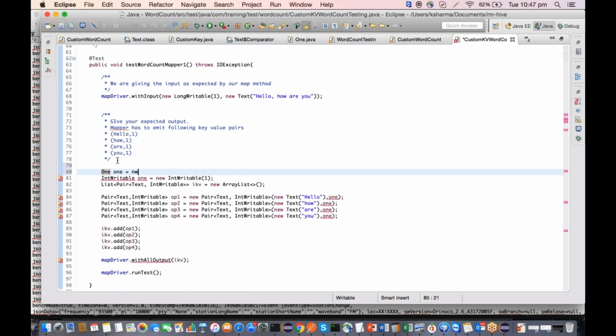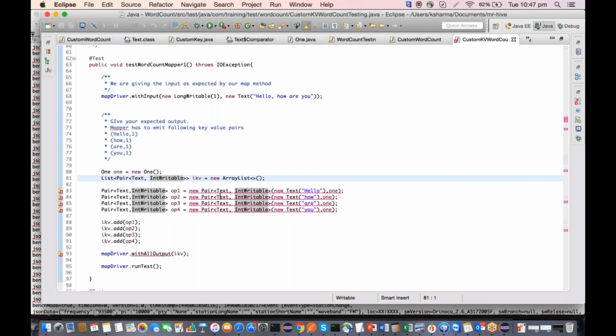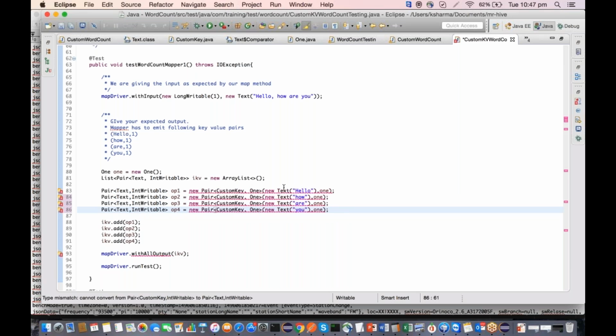Is equal to new 1, right? New pair of text. It will not be a text, it will be a custom key. It will be 1. And this will be new custom key. Okay, what do I do now is new custom key, right?